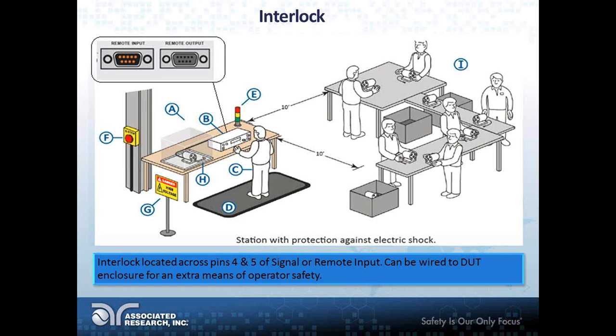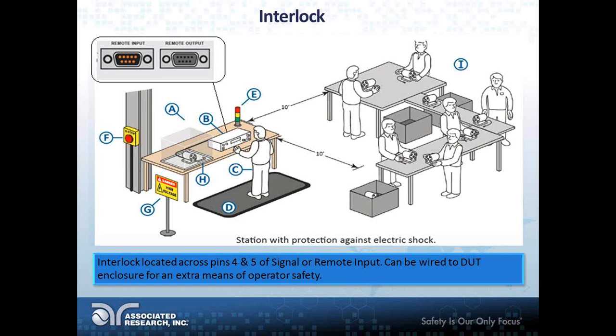Why do we have this? Well, as you can see in that picture labeled H, we've wired pins 4 and 5 to the door of an enclosure, a safety enclosure. You have pin 4 on one side of the door, pin 5 on the other, and something like, let's just say, a magnetic switch. As soon as that door opens, it breaks the interlock contact, and the unit will shut off immediately, like a fast interrupt, and basically say, hey, your interlock is open. I'm not outputting voltage until you close that door or you short those pins.